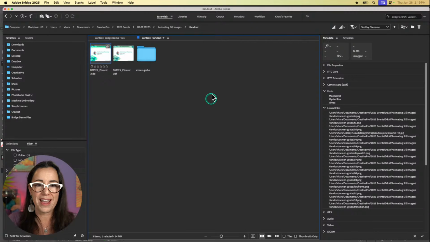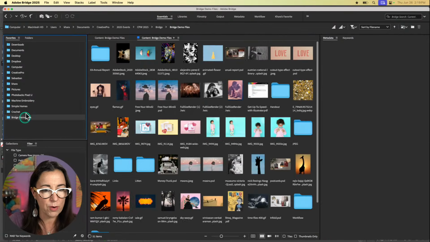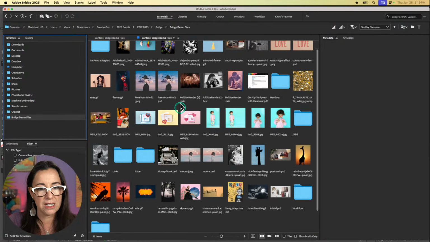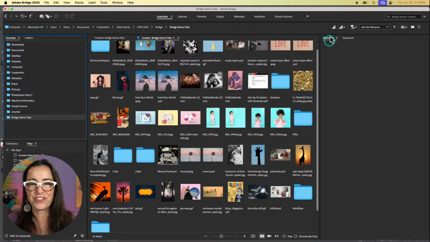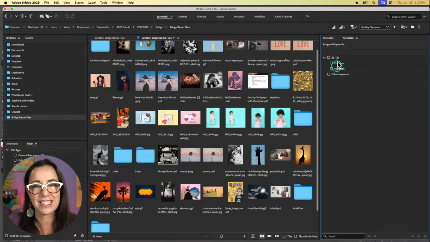Okay, so that was kind of a lot so far, but we're just really getting started. So that's the main window over here. And then, there's other panels like the keywords and metadata and all that stuff. And I don't think we have to really get into that. You know how that stuff works.